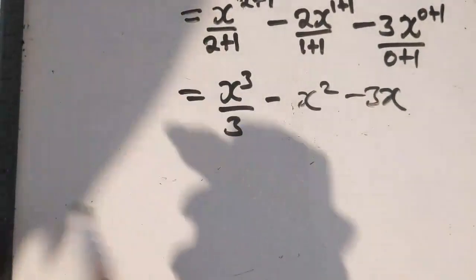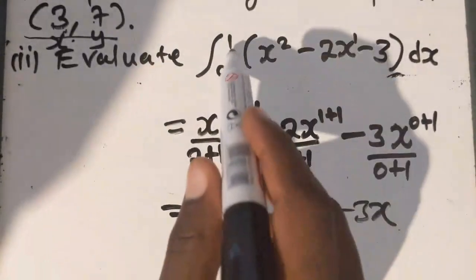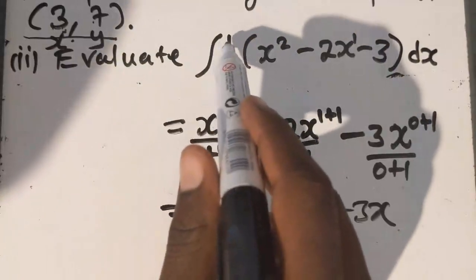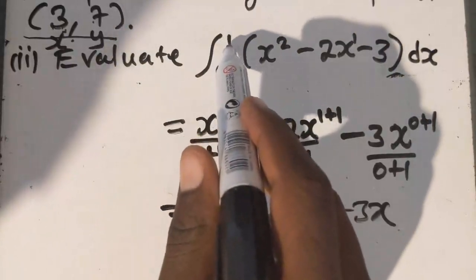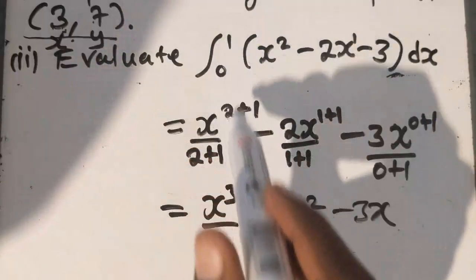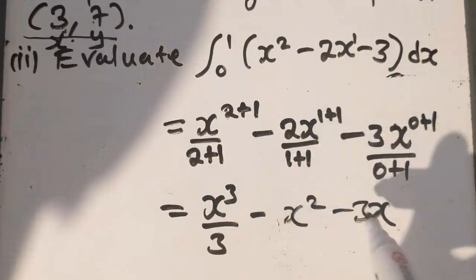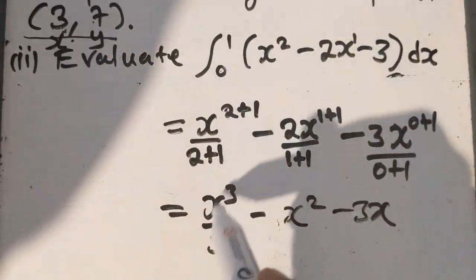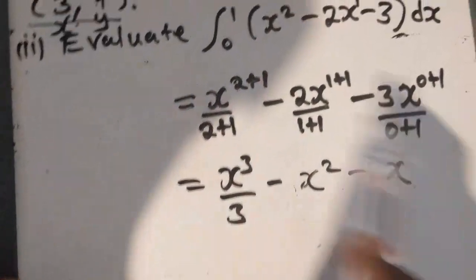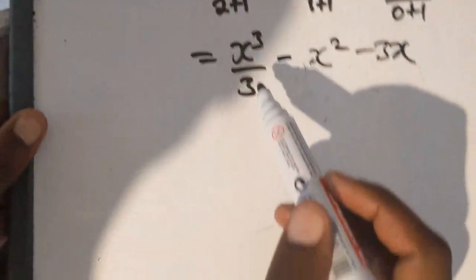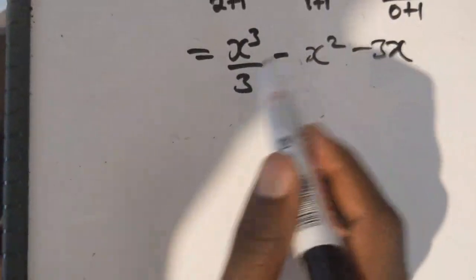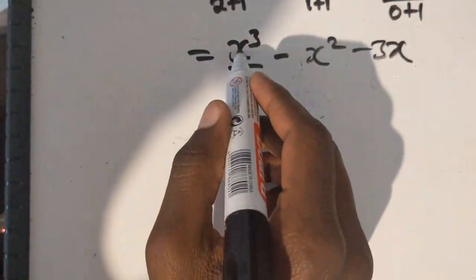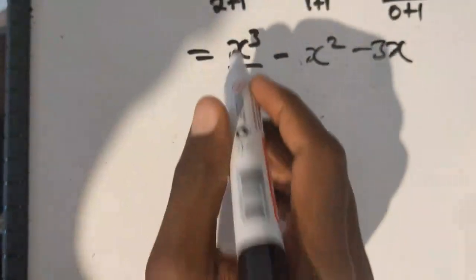So from here, these which are here now, you need to use them. What you're supposed to do, you need to use them. This is 1 here. So 1, put it in this value of x, minus this 0, put it in the value of x. So what you are supposed to do, let's get 1 first. So where there is x, just put 1. You get the 1 there, you put where there is x.